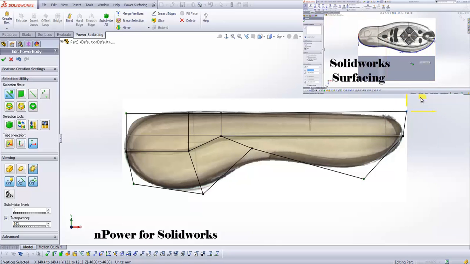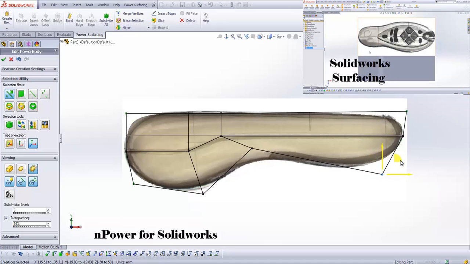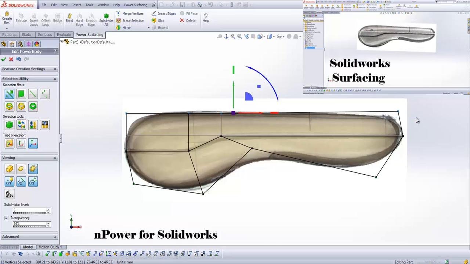Whereas in the N-Power, I'm pulling and dragging and manipulating them in a similar fashion to splines. So if you're comfortable with using splines, you shouldn't have too much trouble picking up this style of modeling with the sub-D style. You're just doing everything all at once.